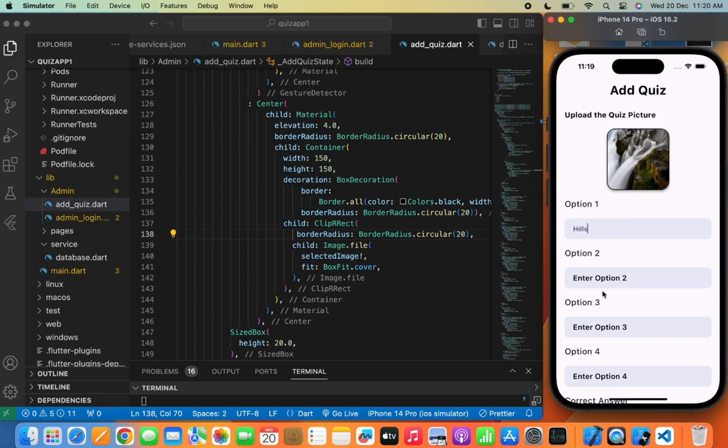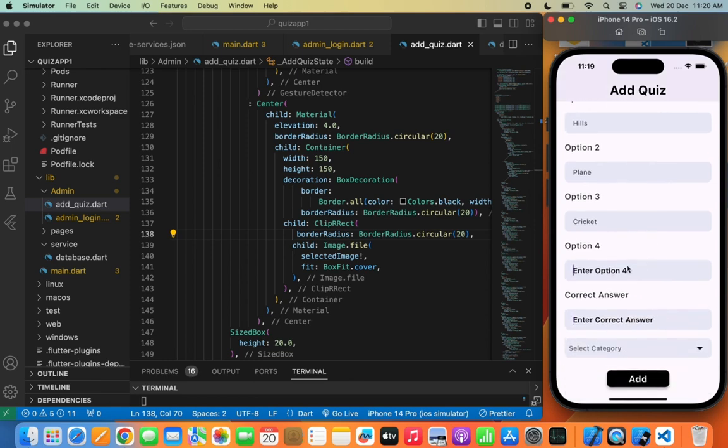image. Now let's move and we'll pass an option 1 hills, option 2 plain. Though I am passing a random option here, cricket in option 3, and in the option 4 I will write football.